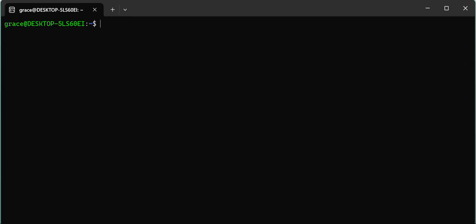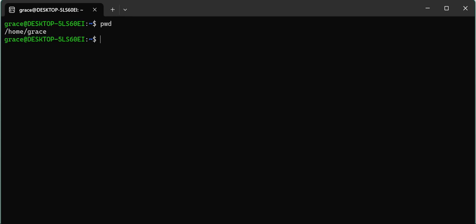So I've already created space for my terminal. Where were we? Once again, print work directory. I'm at home Grace and I have already created a directory by the name ABZ. I want to get inside that directory. I want to change my location from home, where I am currently, to the directory that I've created, ABZ.